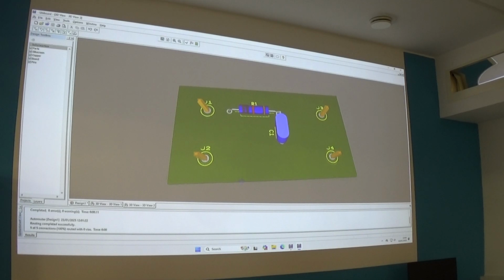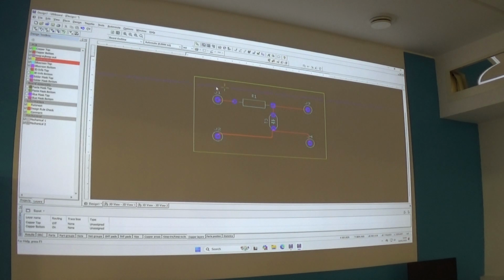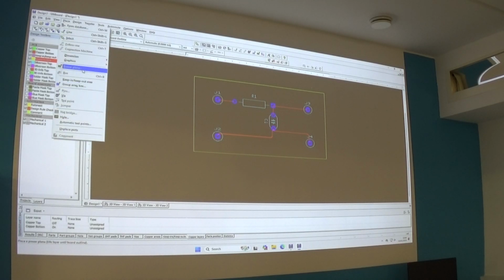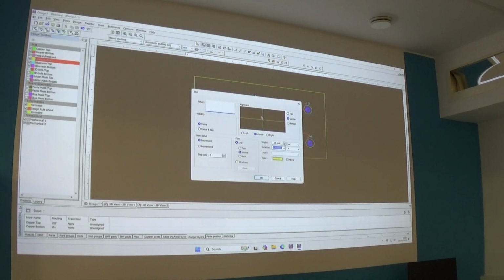What I'm not happy with is I've put all this effort in and nobody knows whether you made it, I made it, or whoever made it. So what I'd like to be able to do is I'd like to add my own graphic to it. So the first thing I'm going to do here is place graphic and free text down the bottom there. And I've got a little company, or always had.